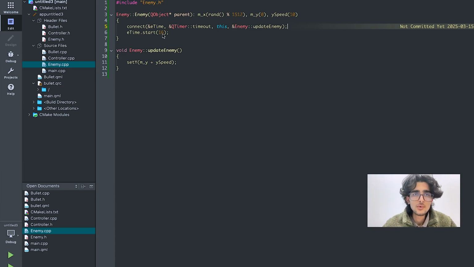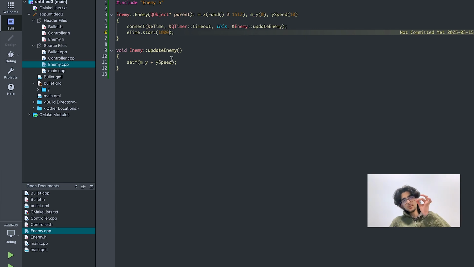So seems good. I'm going to change this timer to 1000 because 15 millisecond or 60 millisecond is too fast. Like you have seen how gravity pulls our rectangle, right?